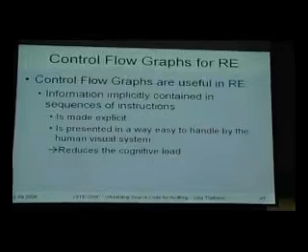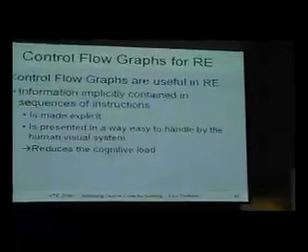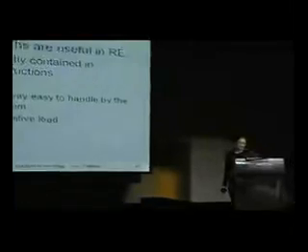It's presented in a way that's really easy to handle by the human visual system, because humans are rather good at seeing relationships that are depicted by connections between entities, and thus it helps to reduce the cognitive load. You have to use all the cognitive resources you can get in reverse engineering, because it's such a low level of abstraction. So any help in doing that is appreciated.